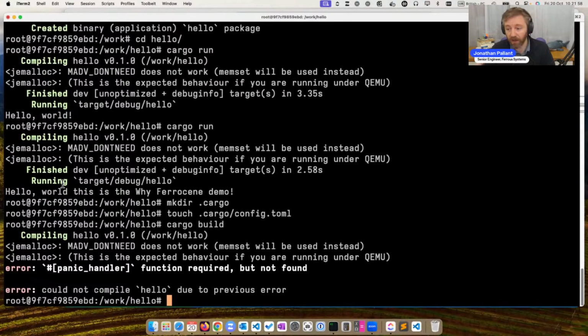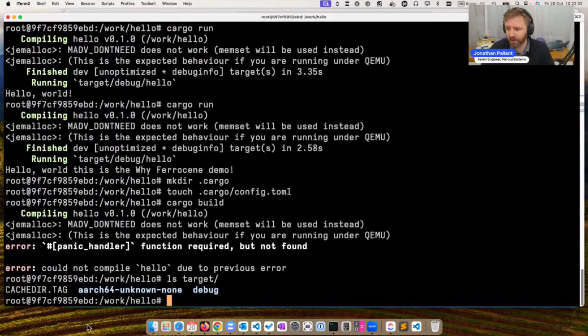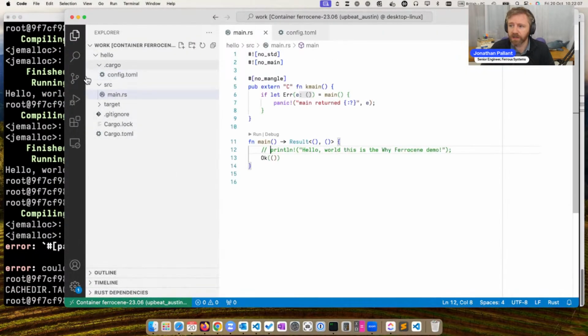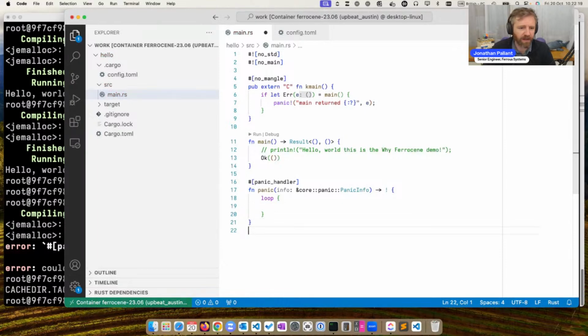it's complaining we don't have a panic handler. Good. It's clearly done something different, right? It's clearly now gone and built it in AArch64 mode. It's a good point. Let's write ourselves a panic handler. We need a function that looks like this. And let's just put an empty loop in it for now. Actually, no, well, let's put a correct exit in.